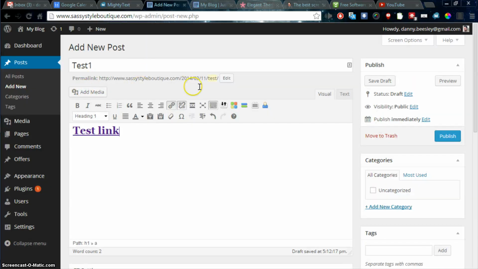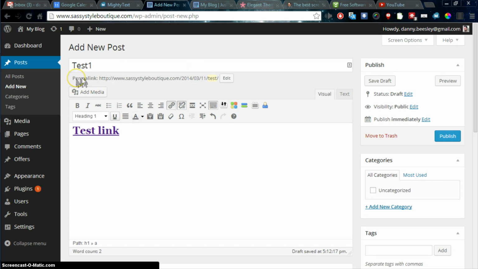So this is what an H1 formatting looks like. It's always important because when Google trolls your website, they are looking for H1s, H2s, and H3s. They designate the importance of information on that page. So if this post or this page was all about handbags, then you probably want to put the word handbags in an H1 somewhere. That tells Google that that page or that post is all about handbags.